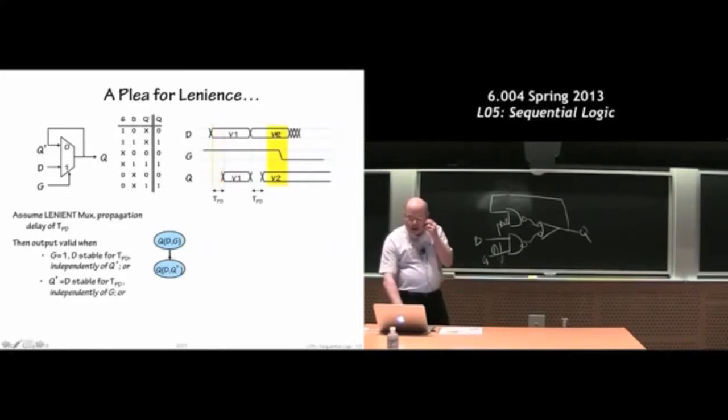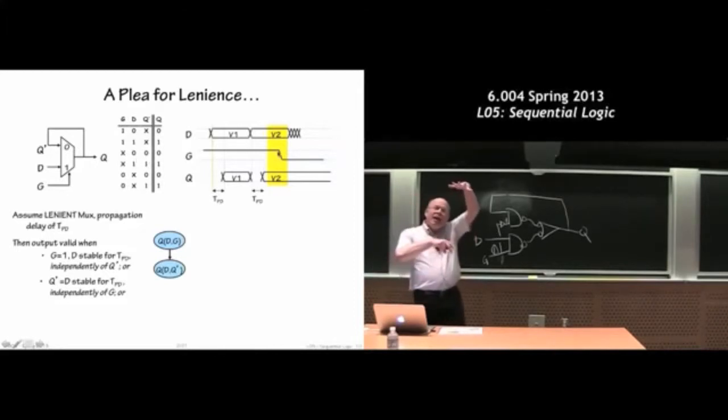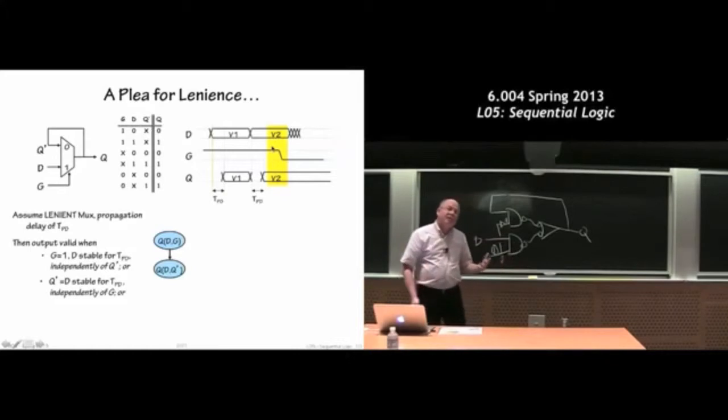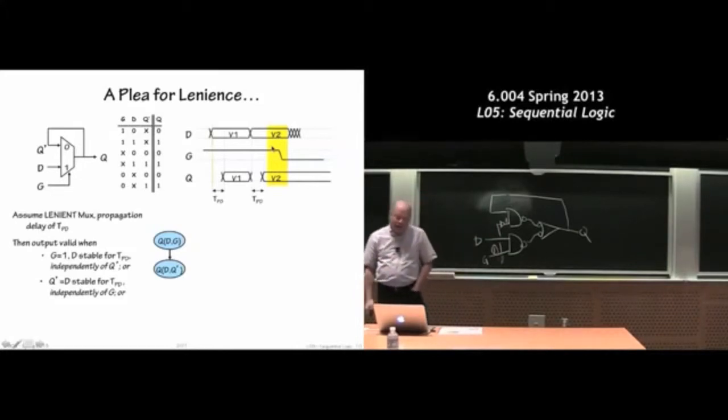We can be in a situation now where D and Q are both stable, so look on the graph here and find times when D and Q both have the same value. At this point, it doesn't really matter whether you're selecting the top input or the bottom input on this multiplexer with the feedback path, because they're both the same value. So D and Q prime here have the same value, and now G can change without corrupting anything. That would be true if this was a lenient implementation of a latch, and in fact, we showed you the schematic diagram of that in a previous lecture.